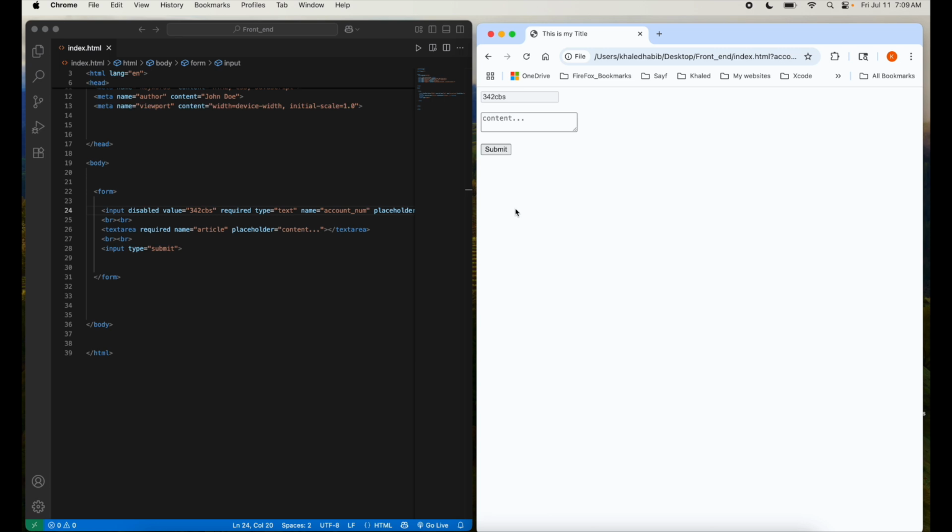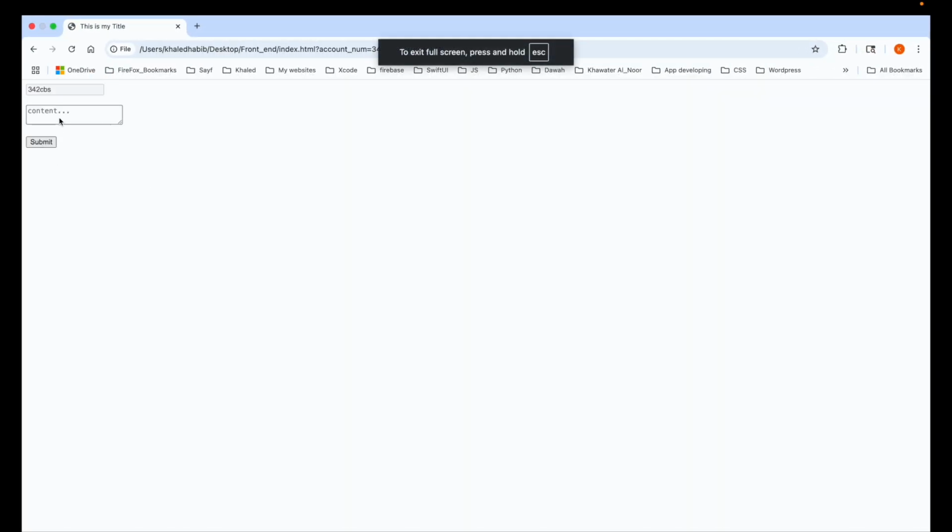It's very important to know the difference, because when you try to send the information, I'm going to add some information here, FFFF, in the content on the text area, and I'm going to click on submit. You notice here it's sending only the article FFFF, the text area information, but it's not sending the disabled field.